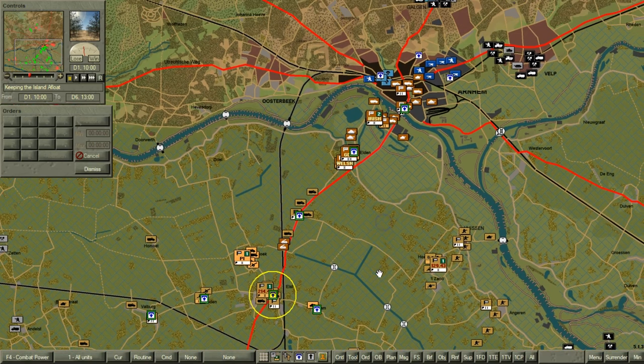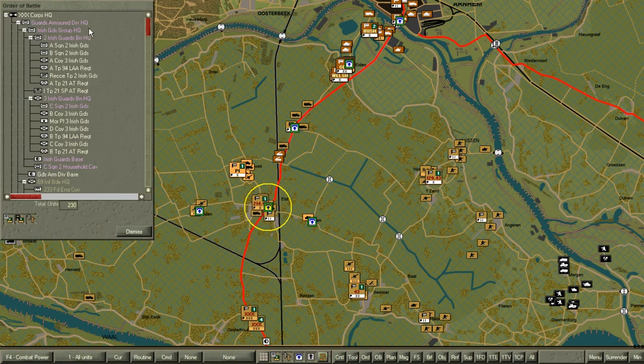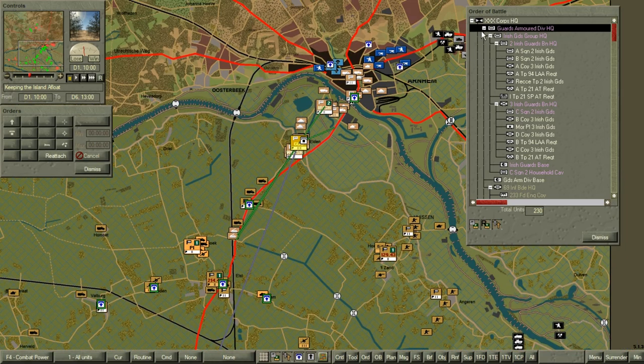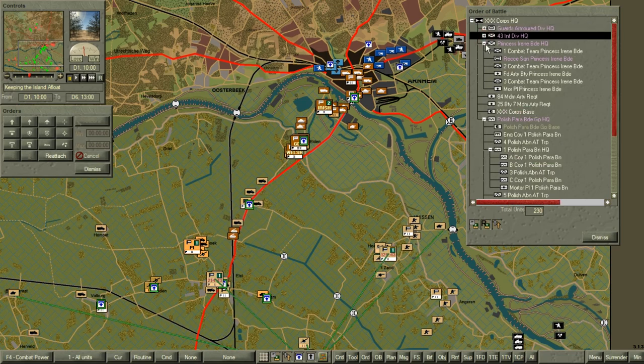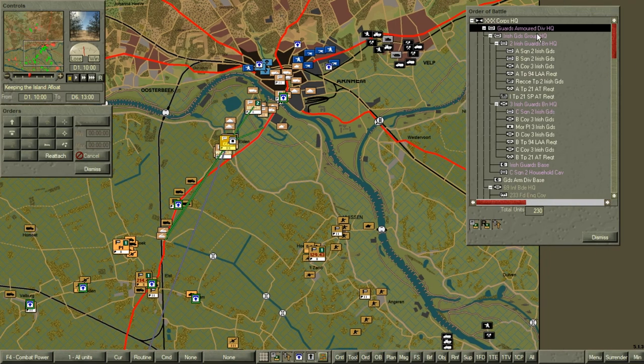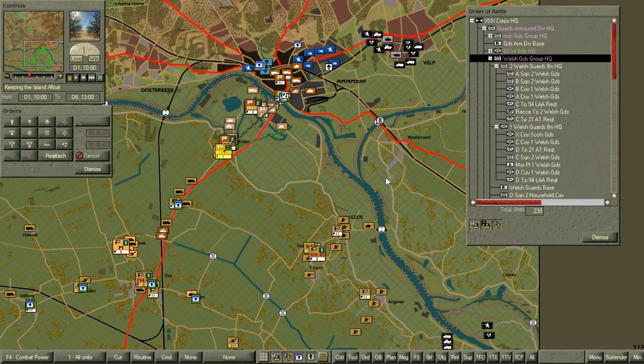So let's look at the order of battle. Order of battle. Okay. Always on that side. All right. Let's have a look. We've got XXX Corps. And if I'm not mistaken, XXX Corps is at the bottom down here. He's in the battlefield. At the moment we've got the Guards Armoured, just want to make sure I get all this. We've got the Guards Armoured, right? We've got the Irish Guards Group, and we have the Welsh Guards Group, at the moment on the field.